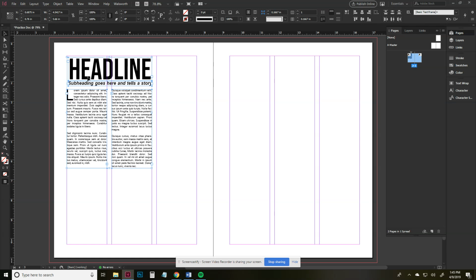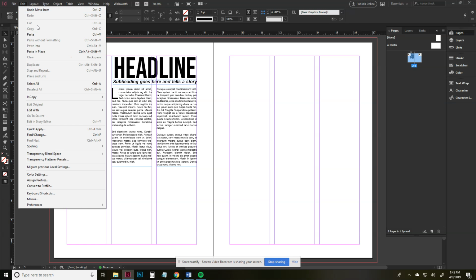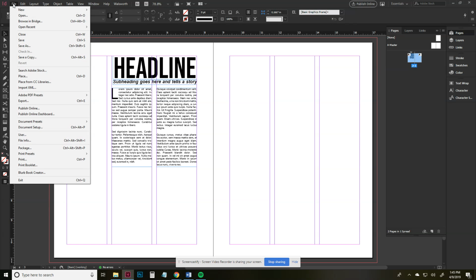And maybe let's try this first. I'm going to try to put my article over on this side. And then I'm going to try to fill up this space with a big old long picture. A couple ways I can do that. One way is I'm going to download a picture from a camera or wherever I have it saved. I'm going to place it. So File, Place.